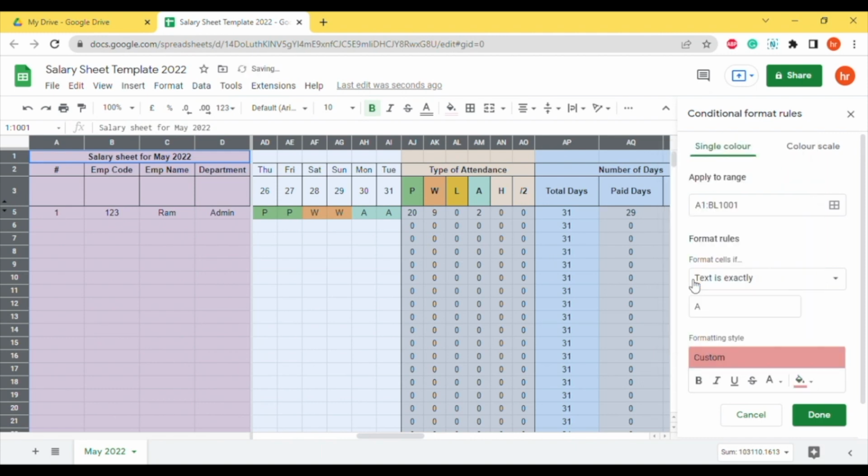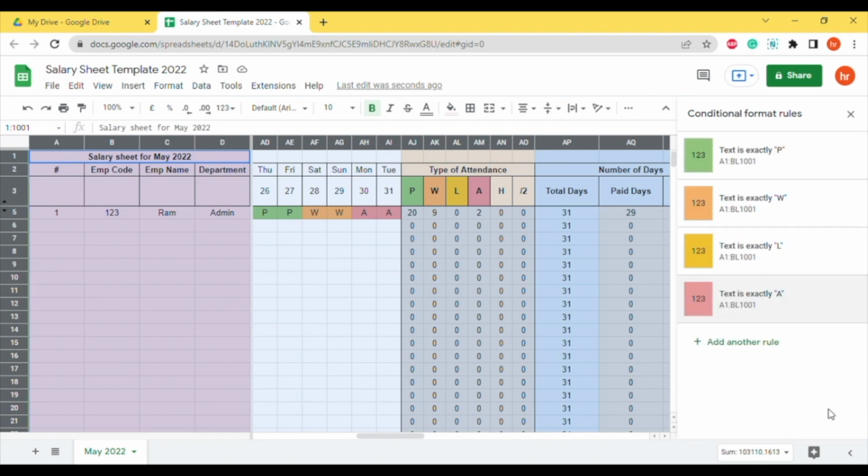It also helps us to check whether the attendance is marked correctly. With just the color, you will come to know that the employee was present on that day, or he or she was absent.